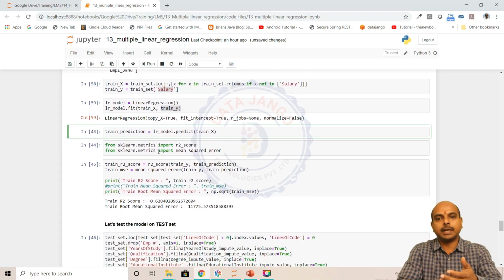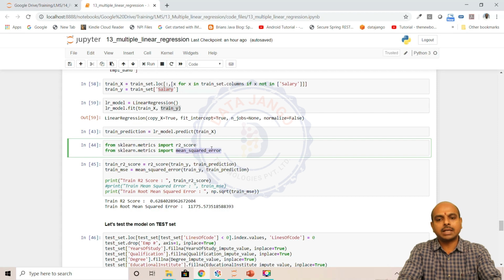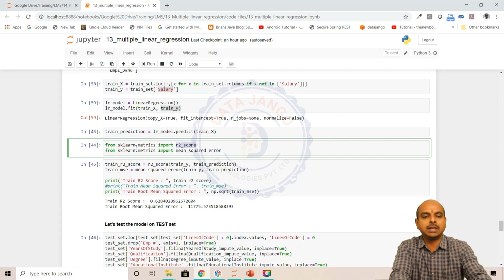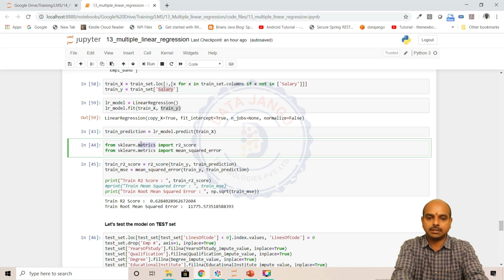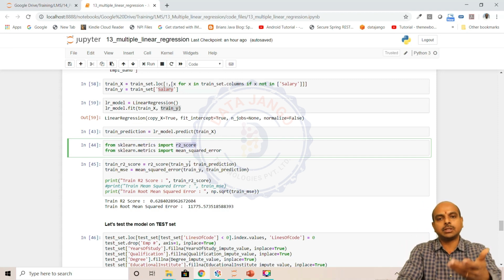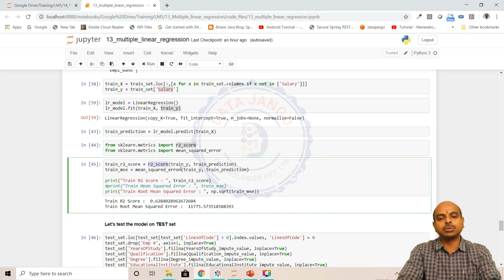Now I can calculate the metrics, the R2 score and mean squared error. We know the R square score; it is already present in scikit-learn's metrics module, and you can use that method to calculate. The R2 score method will take y and y cap.